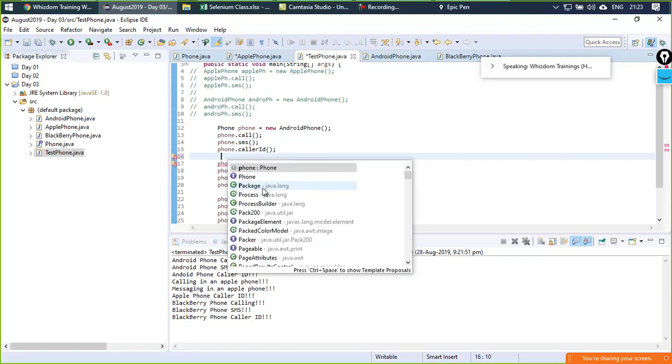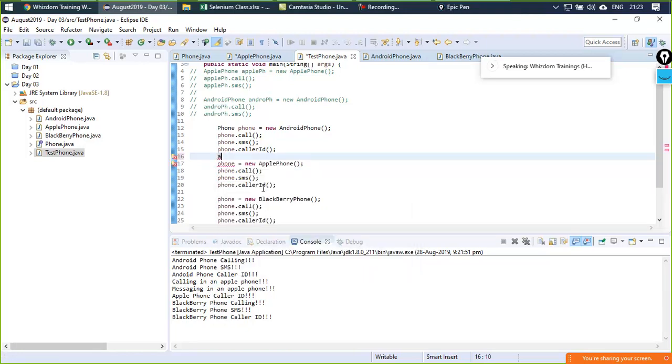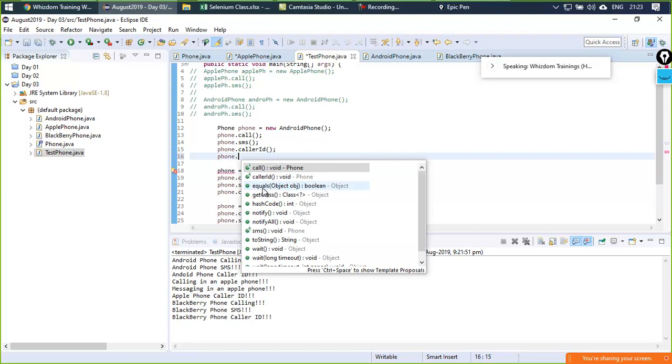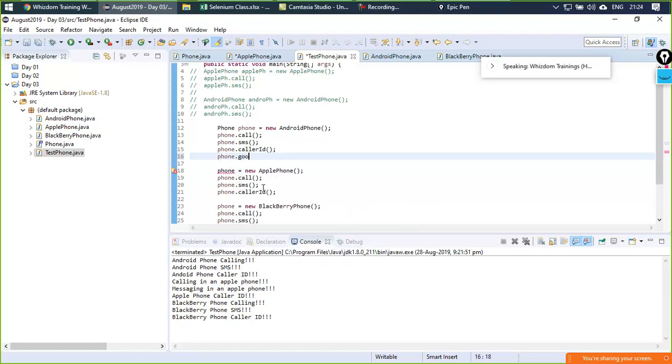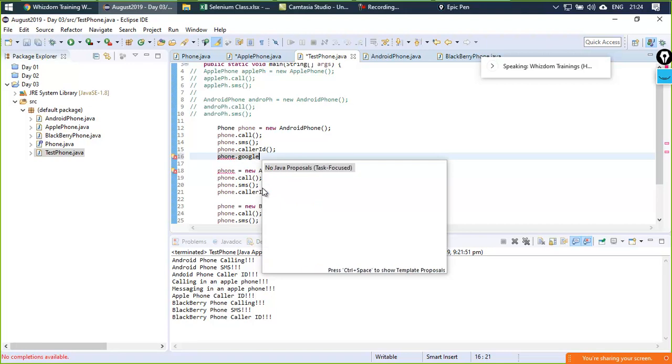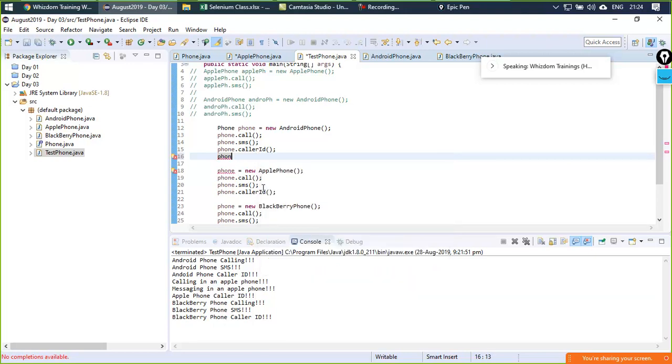So if I try this over here, say phone dot, you can see that I can try calling Google Maps, but if you notice, I'm not getting suggestions, right? What mistake have I made? Why is it not showing me a suggestion for that method, right? Now the thing is, let me just do something.